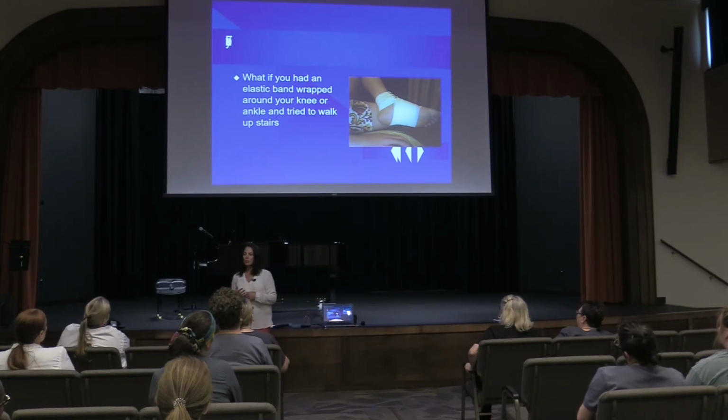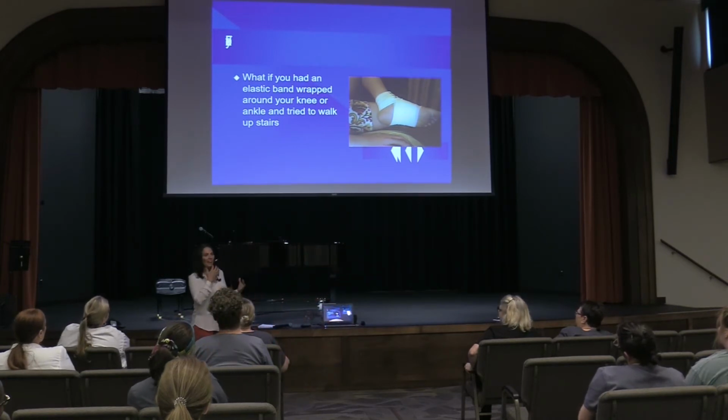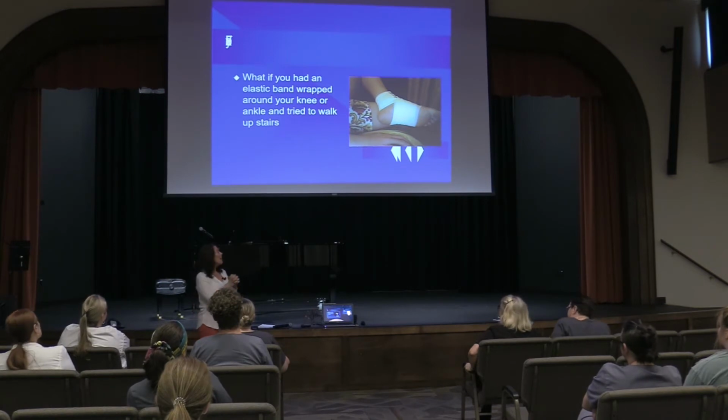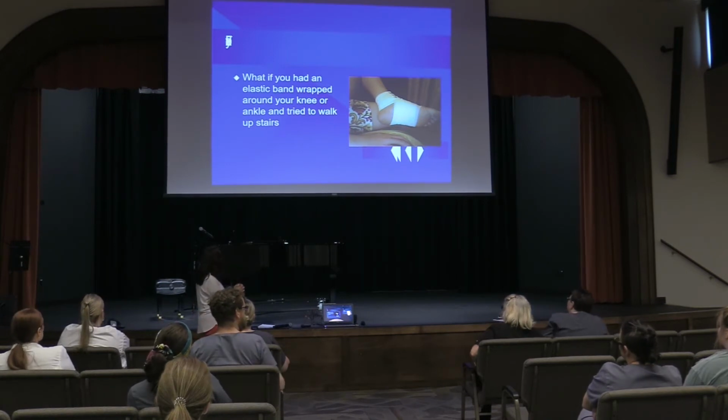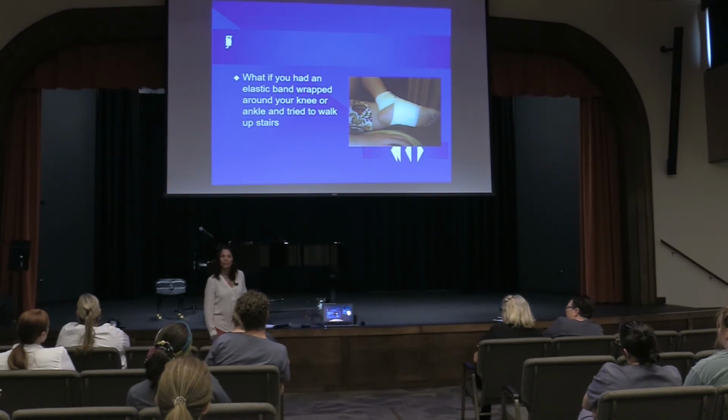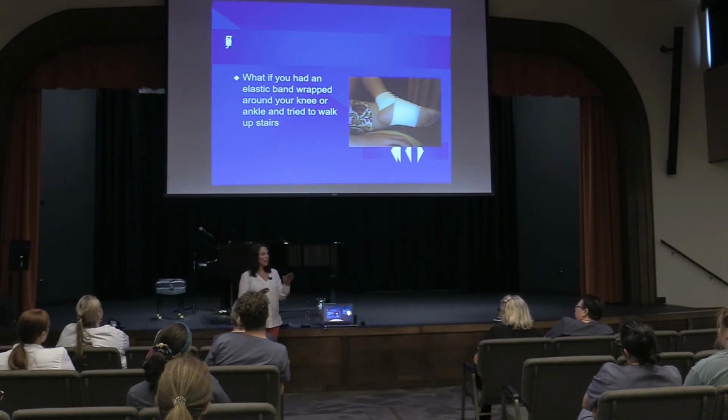Also, as we get older, another thing that impacts our balance is that our muscles get tighter. They're not stretching. A lot of them aren't doing a stretching thing. Think about if you were to wrap your foot with an ACE bandage in your ankle. Would you be able to walk? Have you ever done that?